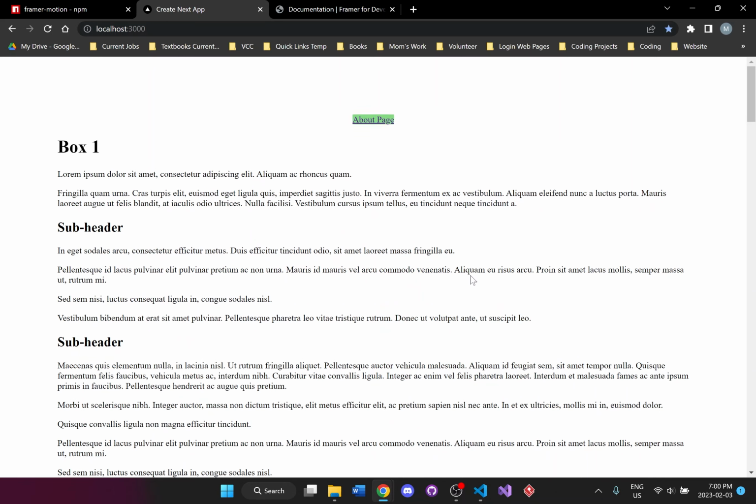And go back to the home page, you can see we got the text zooming up and ready for us to read. So this is what we are going to be doing in this video. We're going to be looking at quite a few different animation and hooks to help us with this.